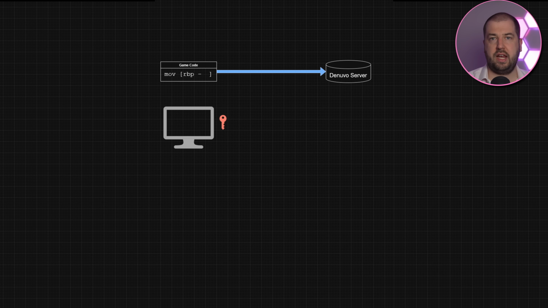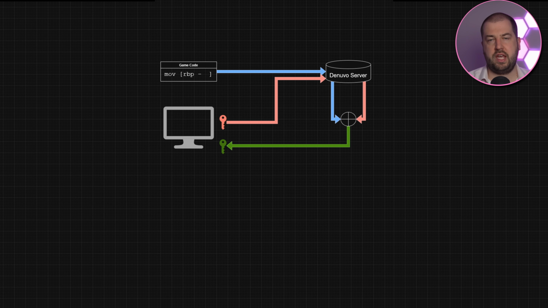When the game starts, it collects a bunch of information about the hardware it's on, the hardware IDs. These are then sent to the server. The server takes the constants of the game you're running and encrypts them with a key derived from the hardware IDs. It sends this blob of encrypted constants back to your machine, and this is known as the token file.